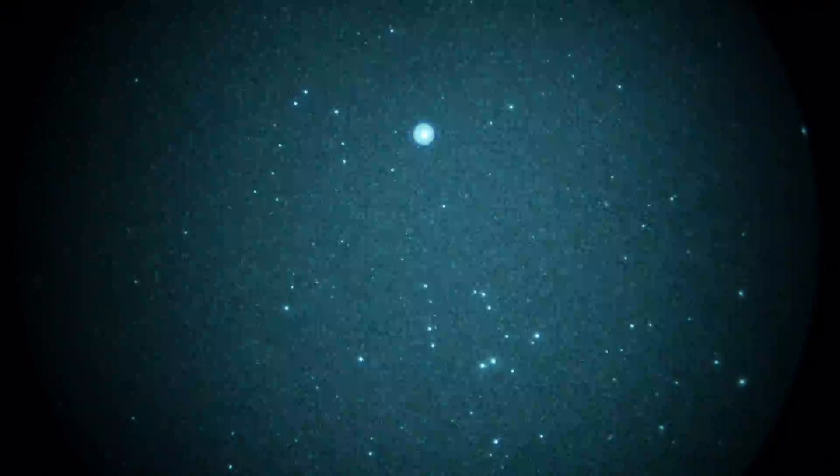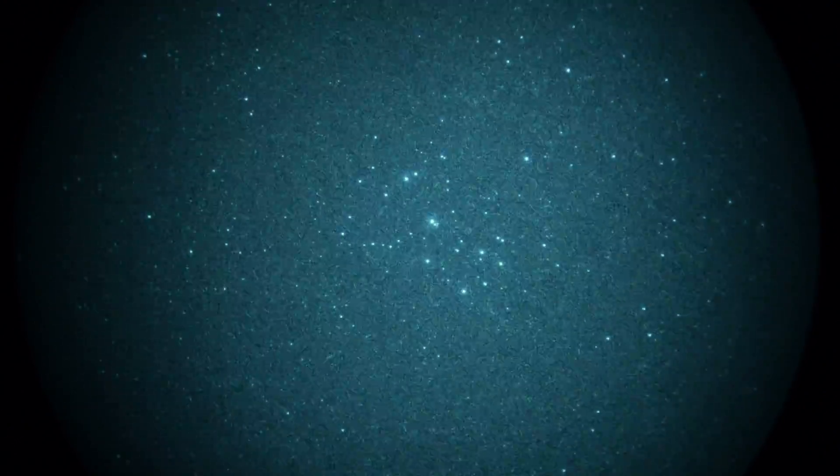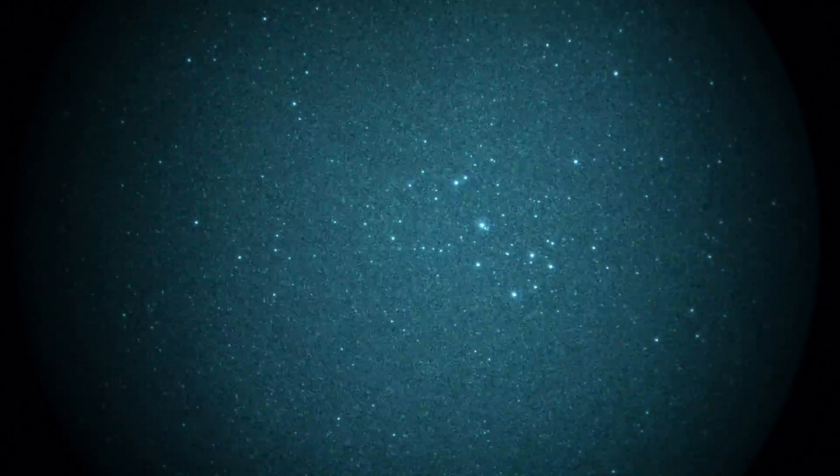One more cluster — let's swing over and attempt to find the Pleiades, which should be right about there. There we go — that's the Seven Sisters, or the Pleiades, and Perseus actually. Got a nice little wiggly row of stars to the left of it, kind of making a shallow V. So that's the Pleiades.